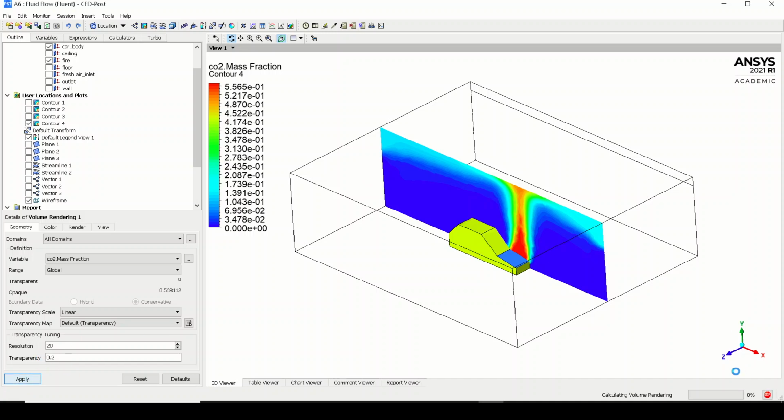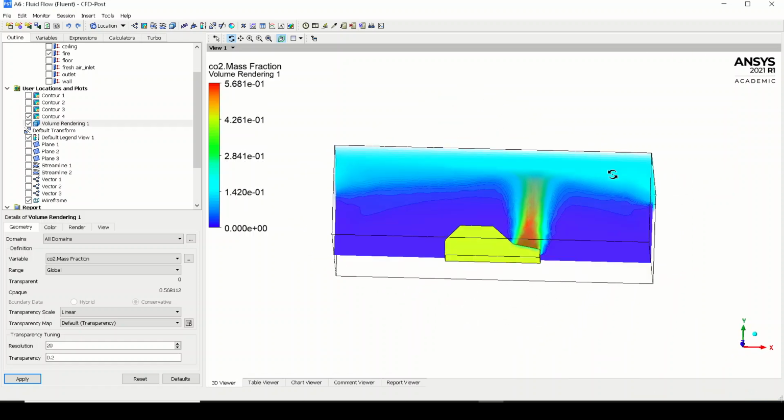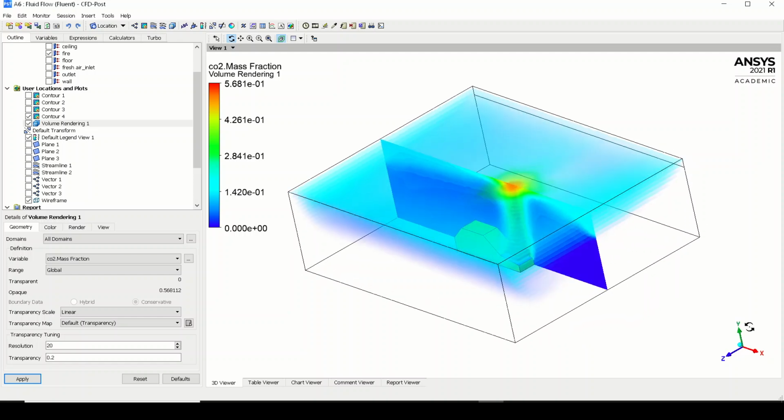This will take a bit of time depending on your RAM and memory, and it will calculate and represent the volume rendering of the carbon dioxide gas mass fraction. Okay, let us just wait for a minute. Yeah, so this is how your carbon dioxide gases are in the complete domain.